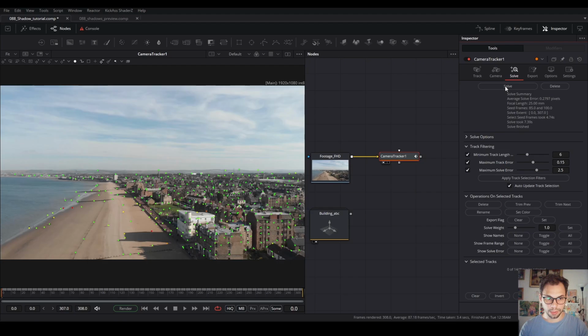Okay, that was quite quick, and the number we are looking at here, solve error, is 0.2, almost 0.3. If it's below 1, you can count it as good tracking, but of course it can be better than, let's say, 0.9. So this is a good number, and we can also improve it even further. If I apply track selection filters, it automatically selects bad trackers.